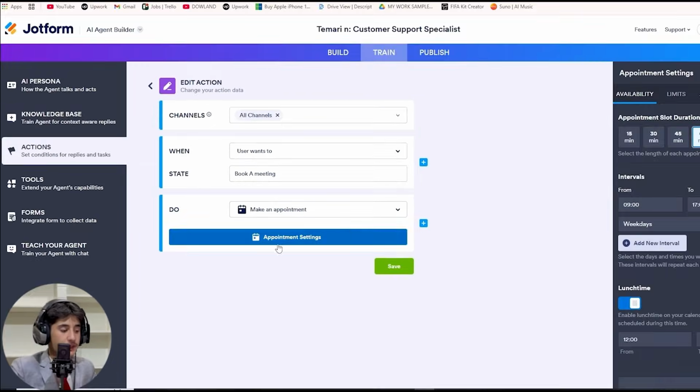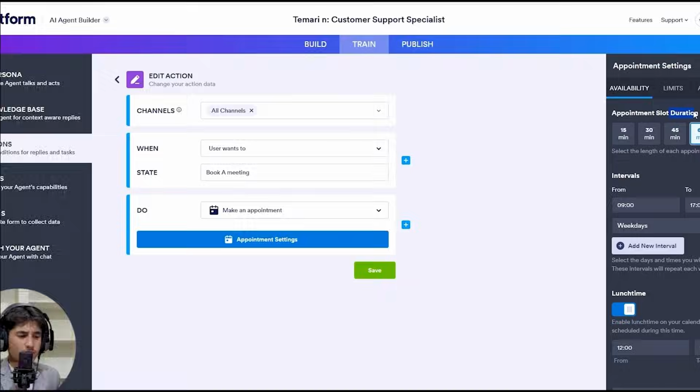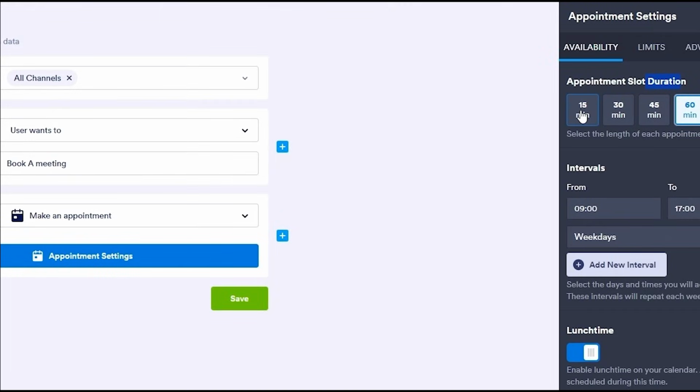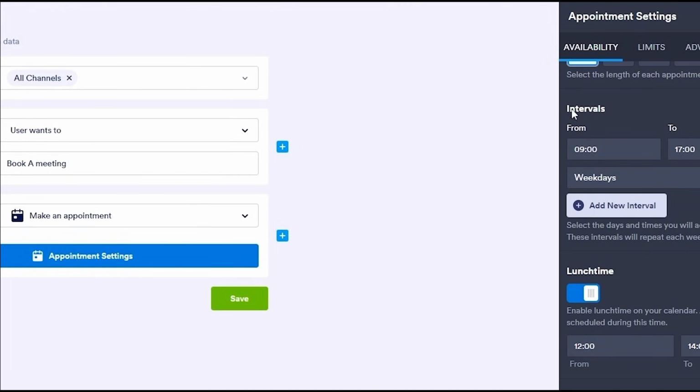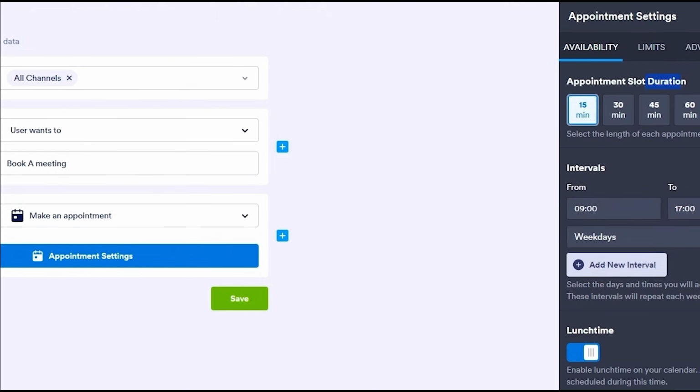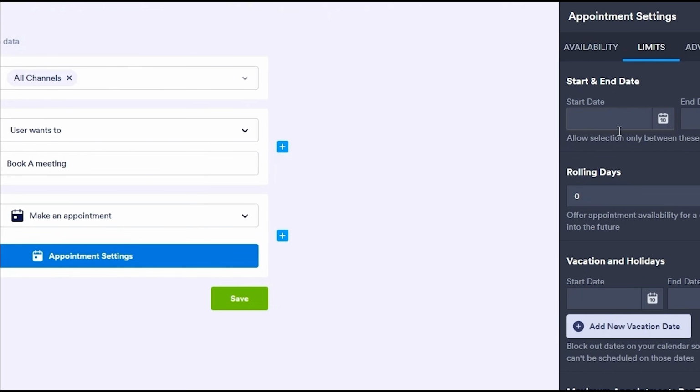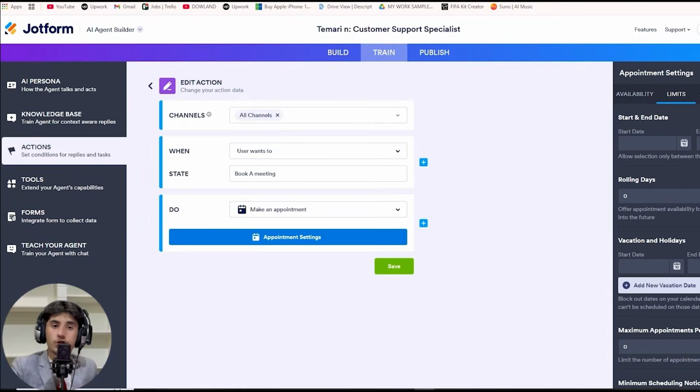Now here you can see appointment settings. Here your agent will be able to book an appointment, so that's why you have to set your appointment settings. For example, appointment slot should be 15 minutes, and you can change all this according to your own needs. And limits, for example, what number of appointments you want to take.